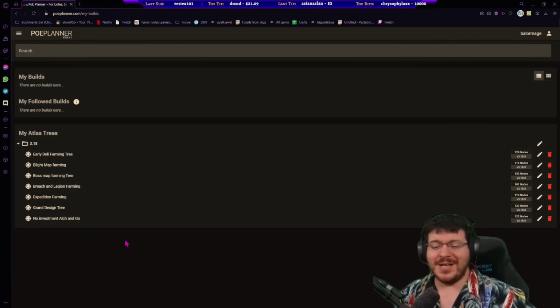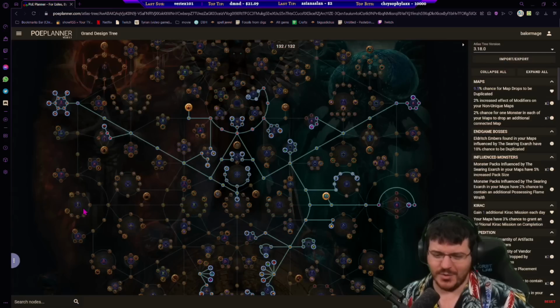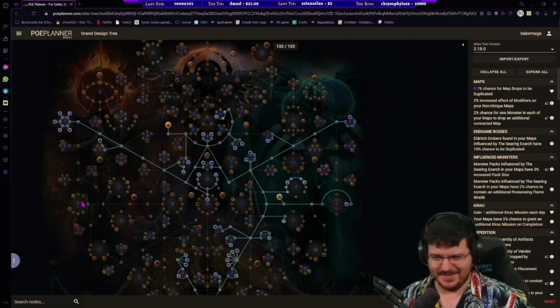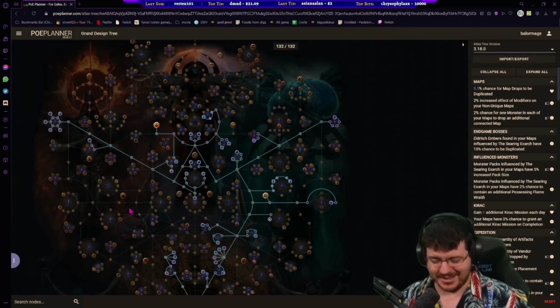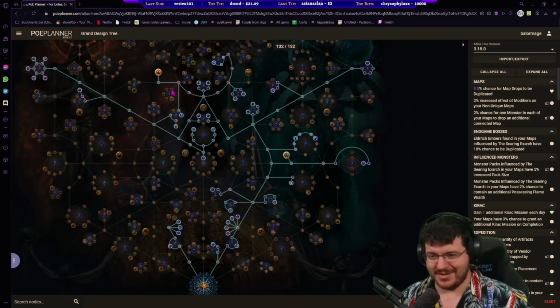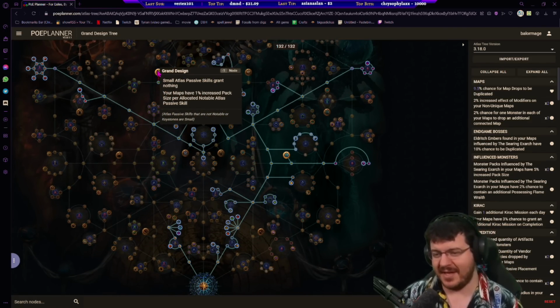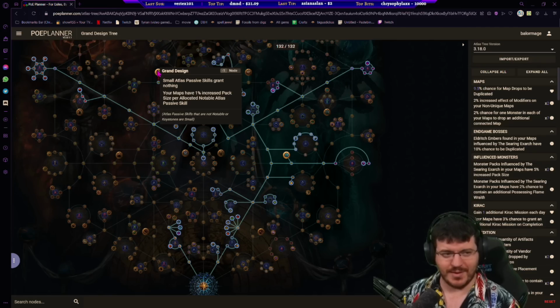Now, that is all the ones that I suggest. However, we did come up with a grand design tree. Now, this is highly experimental. So you are welcome to count the nodes, but with grand design, small Atlas passives grant nothing. Your maps have 1% increased pack size per allocated notable. So the notables still work, but all the travel nodes do not.